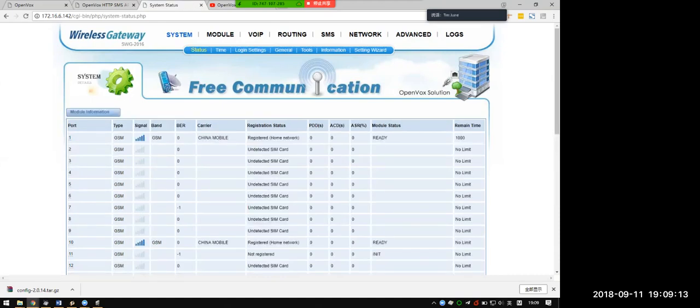After you set up the call duration limit, you can see the remaining time here. That means this channel has 1,000 minutes to call.